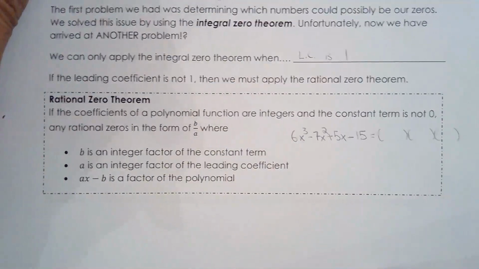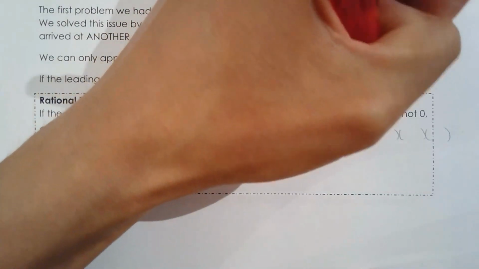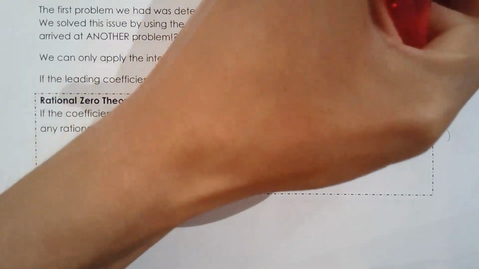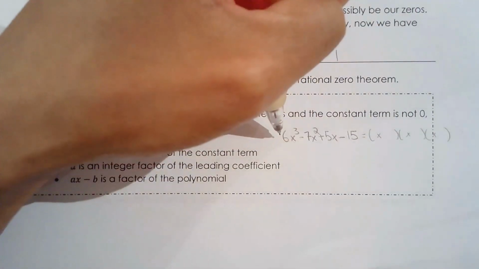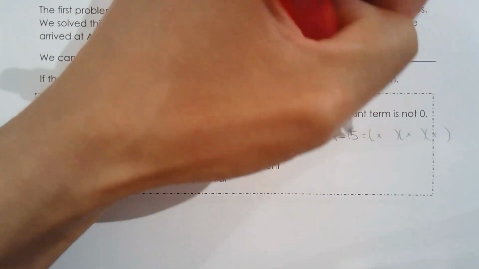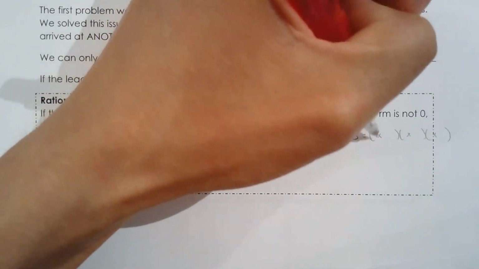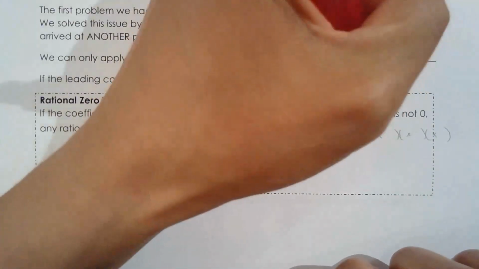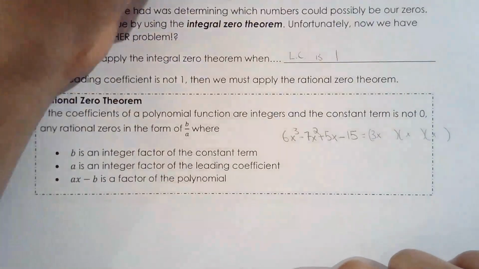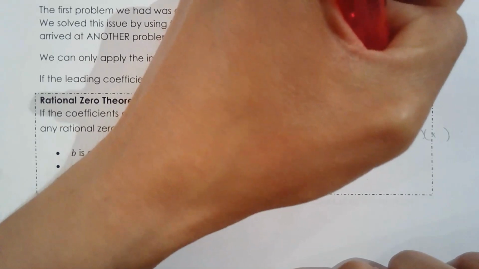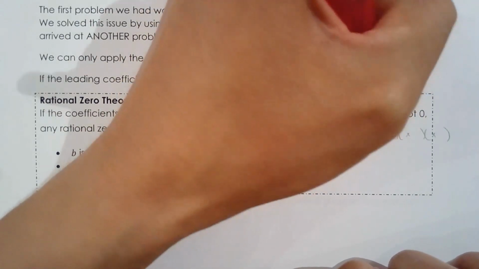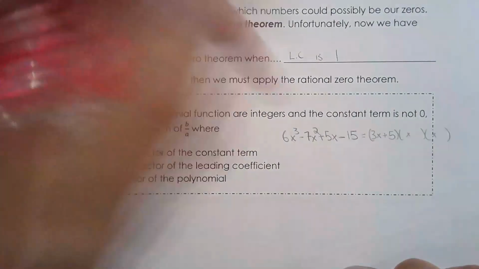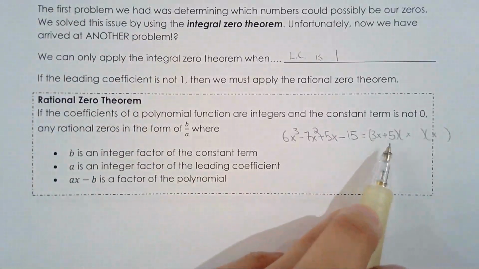I don't know what the 3 factors will be, but the coefficient of x has to multiply to 6, and the constant term has to multiply to 15. Let me say it one more time: the coefficient of x has to be a factor of 6, and the constant term has to be a factor of 15. So let's say the coefficient of x could be 3, and the constant could be 5, plus or minus. So 3x plus 5, 3x minus 5. You can keep building your other factors, but I'm going to just look at the first factor.